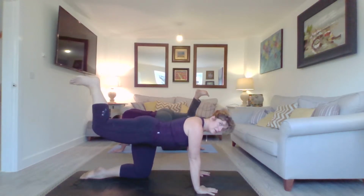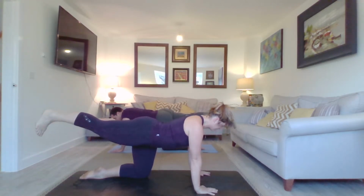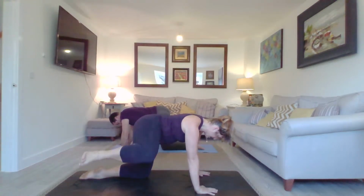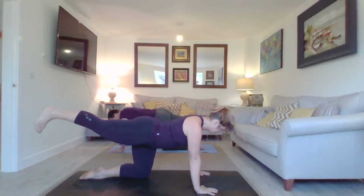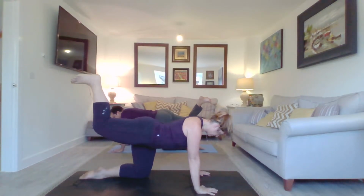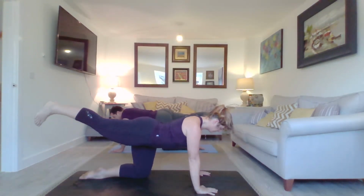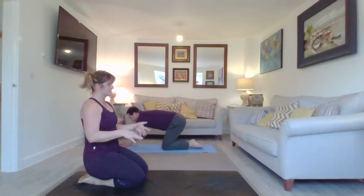1, don't arch the back, 2, 3, straighten out that leg, flex the foot, bring it into the side, for dog, being the dog. And then again, 1, 2, 3, take it back, flex the foot, bend the knee in, lift it up for 1, 2, 3. Straighten out. Keep that leg straight. Hold it there. Squeeze the bum. Bring it back and just shake out your wrist before we do the other side.